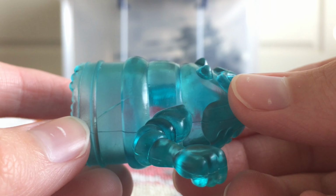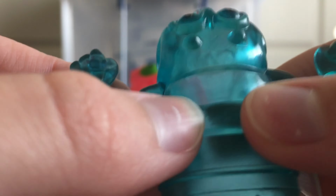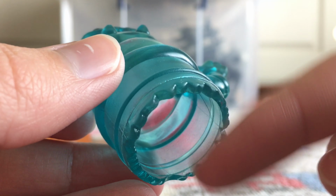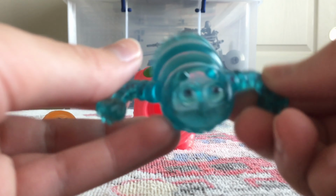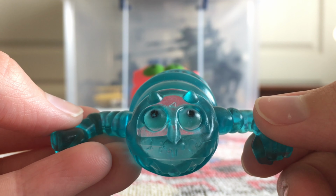And here's him from this side. I like that his arms are sticking out, and I like that he kind of looks like a bullet because he has that bullet look to it. And I like these little curves around him, because that helps fit him on that pink dude right there. Let's get the camera to focus in on that. So there it goes. This was the blue ghost, which was the first item we looked at.